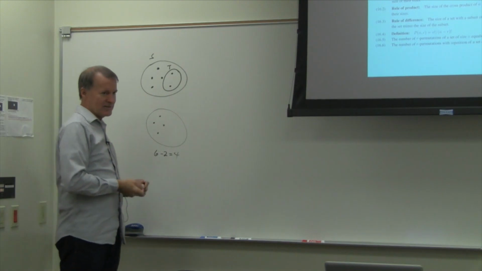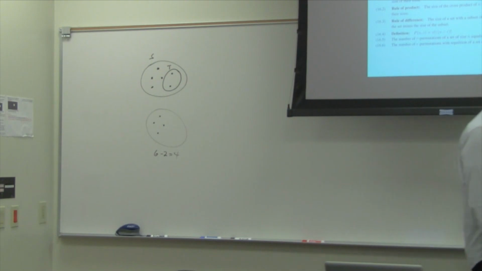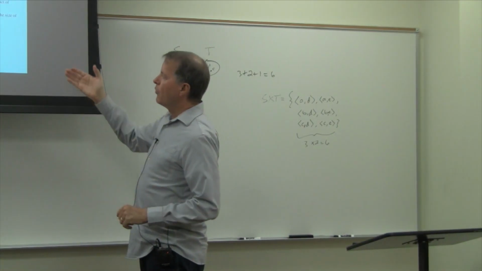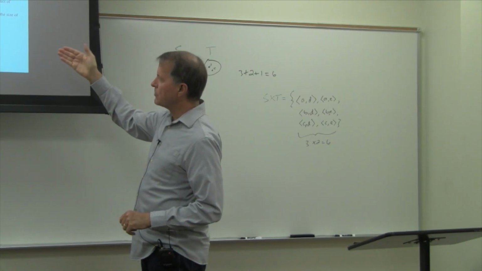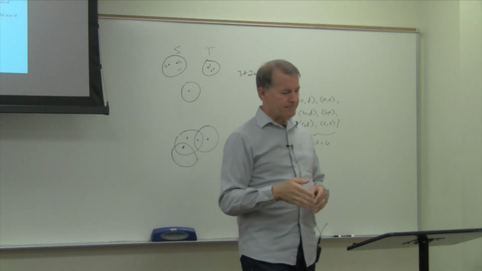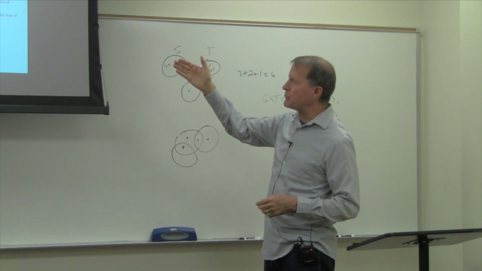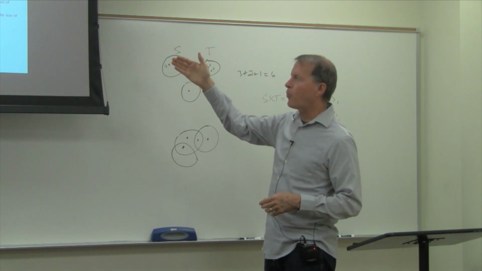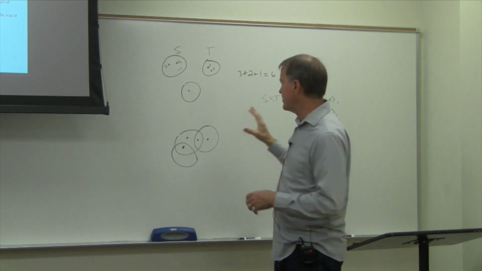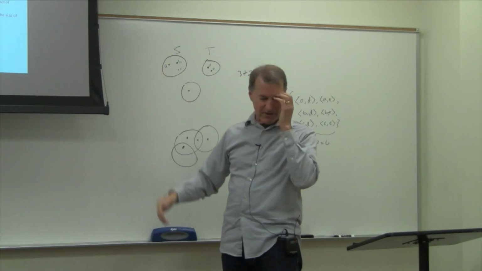Pretty trivial, right? But that's the way it is. Now the thing is that whether you use a sum or a product or a difference, the main thing about combinatorial analysis is you have to recognize when to use the sum, when to use the product, and when to use the difference. These set visualizations are the basis of the rules.